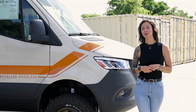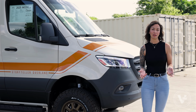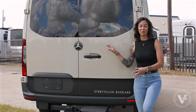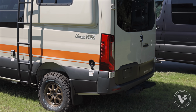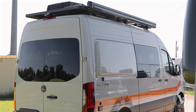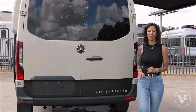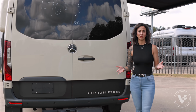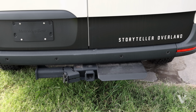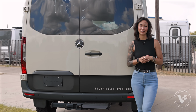These models, they are the OGs, but you also have the Exos with your boombox and with the flushable cassette toilet as well. As I mentioned here in the back, again, blank canvas. You can put whatever rack here, whatever box you want, and accessories that best suit what you're looking for. And we can do all those upfits right here. Owl Vans, Canyon Vans, we are able to do those. And across all of the models, you have your Up Dog rear step, which is super helpful to get you into your coach through the backside.